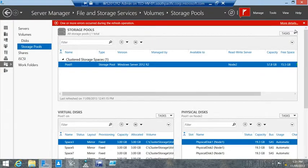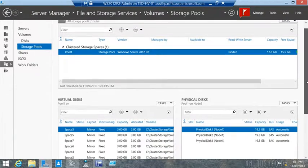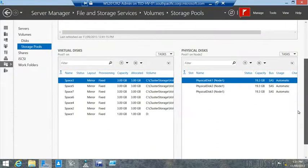What you're going to see here is my Server Manager with my storage pools, and I've got all my spaces that are created on this particular device. Now, you might notice that this is a storage pool created within a VM. Not supported, all right? You can do it, and there's a great blog post on how you can set it up, and I think that's what your demo shows. But this is not a supported scenario.